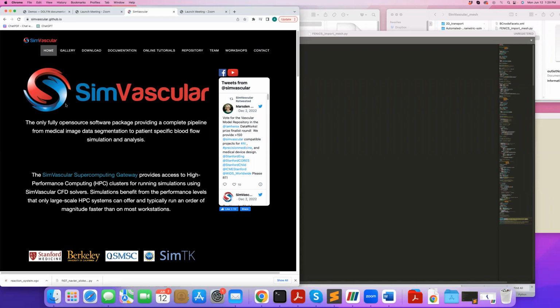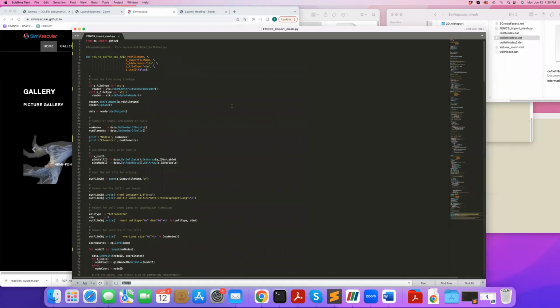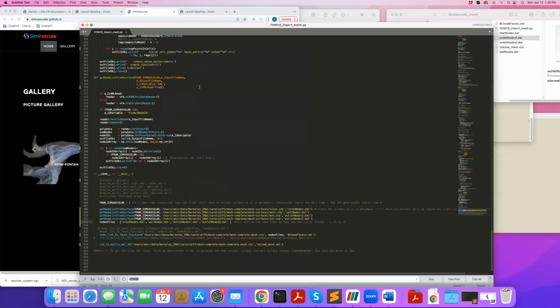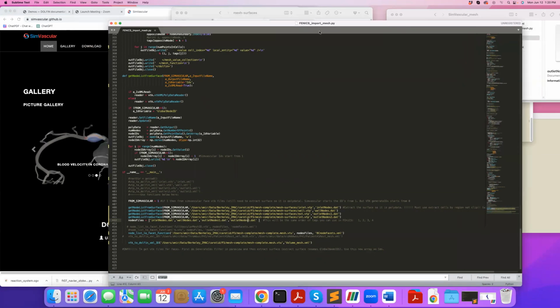So I'll focus in this tutorial on the meshes that are output by the free software SimVascular, but I'll also talk briefly about how you can extend this code to other meshes. Okay, great. So this is the code that we want to go over today. You don't really need to change much in the code. All you need to do is set these parameters at the bottom of the code. So I'll walk you through all the things you need to set to run this code, and I'll talk about the output that it creates and how you can use that for FeniCS.